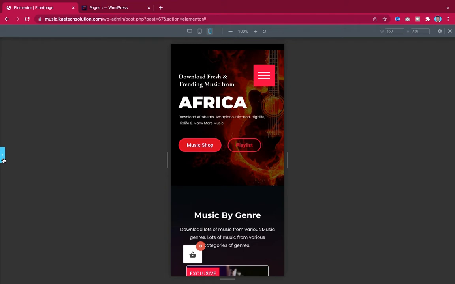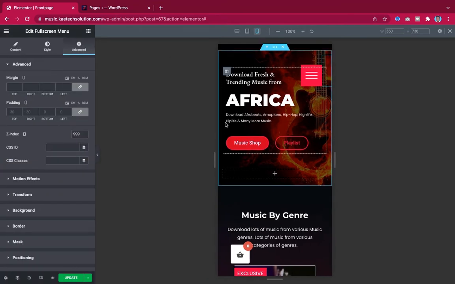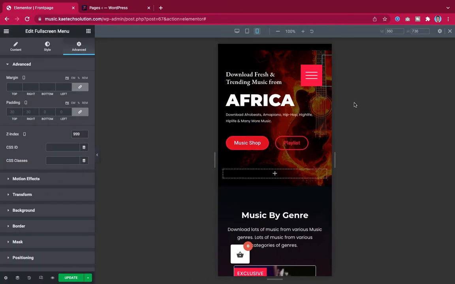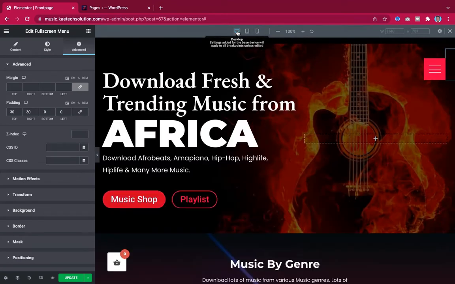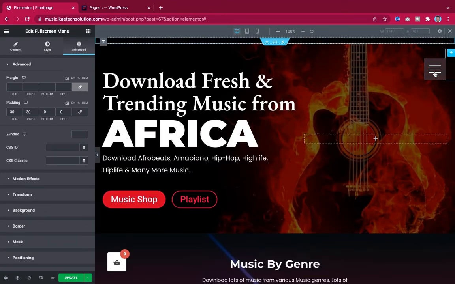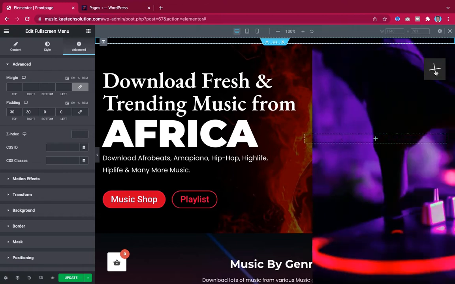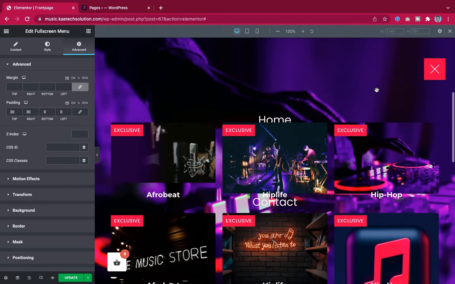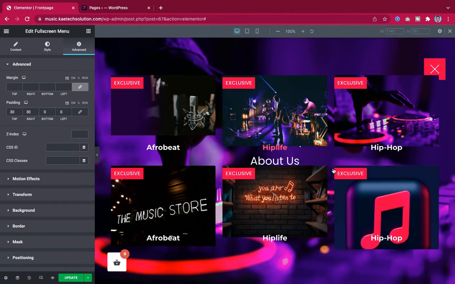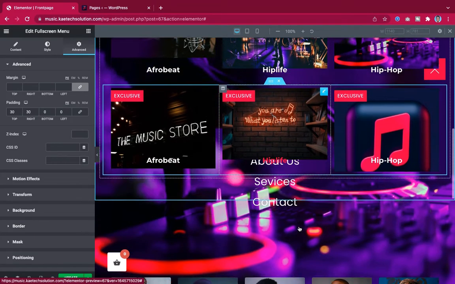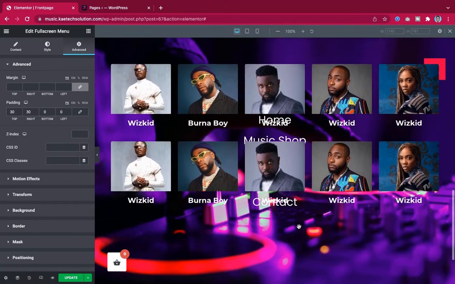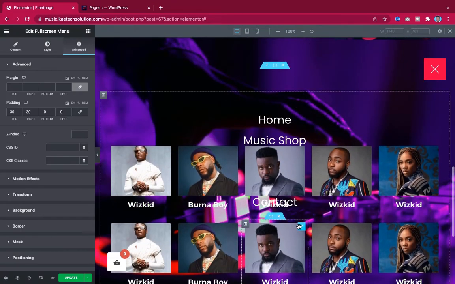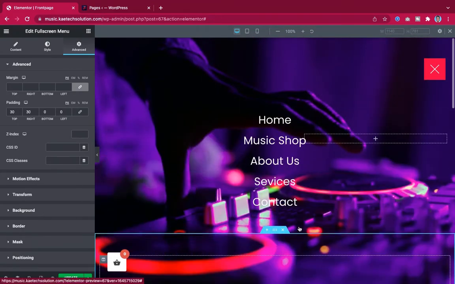Now before we move on to design our second home page, let's move to the desktop mode over here. Now guys, if we are in the desktop mode and we click on the full screen mode, you realize that when we scroll, the cards, or the content, cover the menu. That is not what we want.